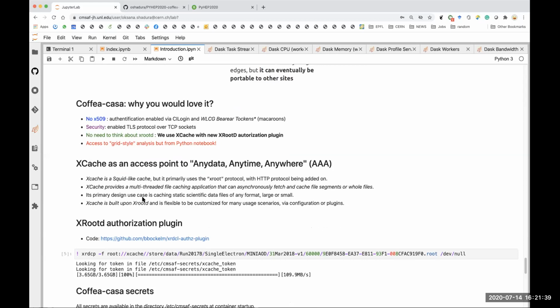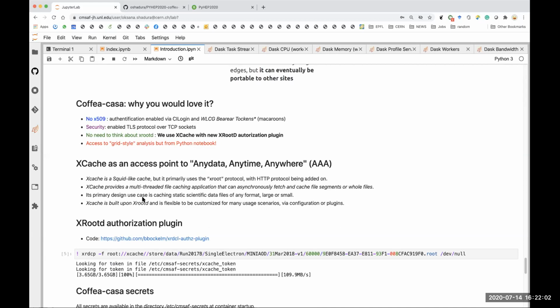About XCache, I was talking a lot, but I probably need to stop for a minute just to explain what it is. It's basically our access point to AAA, which is any data, anytime, anywhere. It's like a Squid-like cache, but it primarily uses the XRootD protocol with HTTP on top.